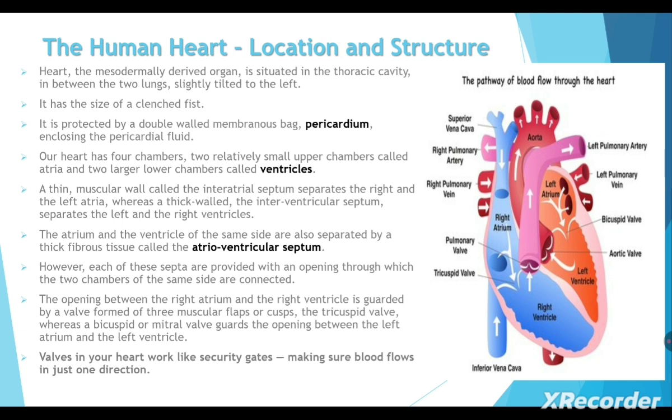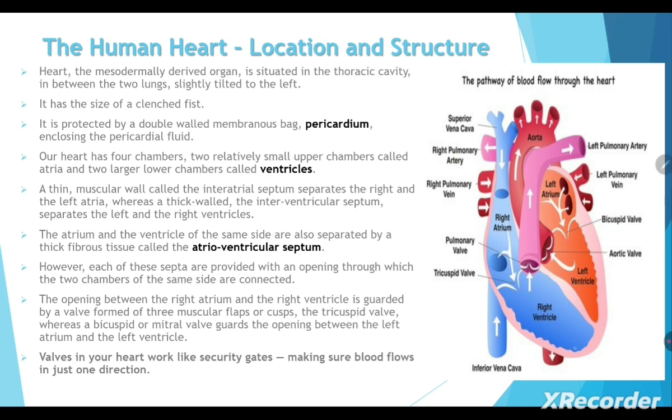Okay, and if we look at the right atrium and right ventricle, there is a wall which separates them. This is also called the atrioventricular septum. This is called the ventricular septum. And in this there is a valve which helps to move the blood and stops it from coming back. Okay, so that is called the tricuspid valve.